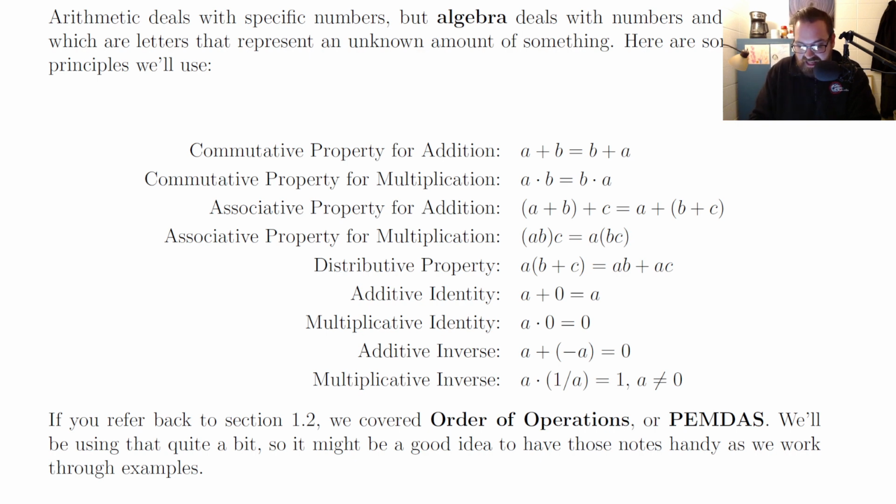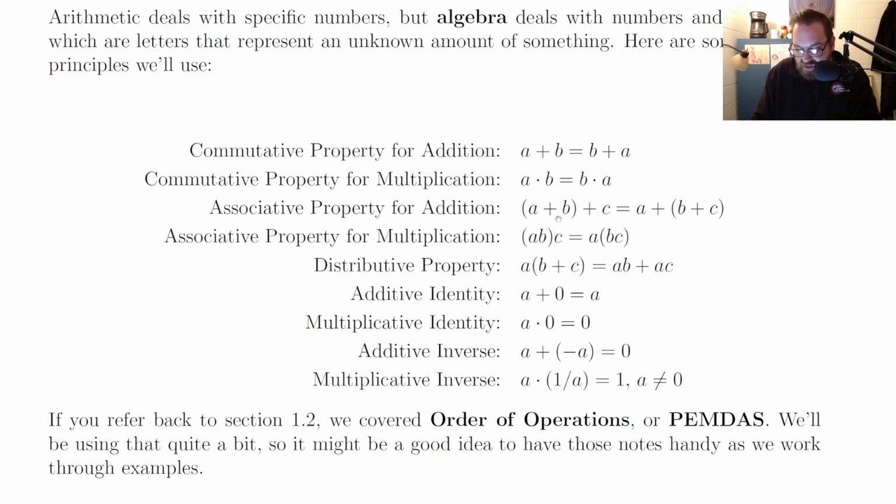For example, the commutative property means that I can change the order of things when I'm adding them together. So if I have 2 plus 3, that's the exact same thing as 3 plus 2, right? We know they both equal 5, but the order in which you add them together doesn't make a difference in the ultimate result. It's the same idea with multiplication. If I do 3 times 5, I know that's the same as 5 times 3. 3 times 5 is 15, 5 times 3 is 15, and so in practice I can change the order.